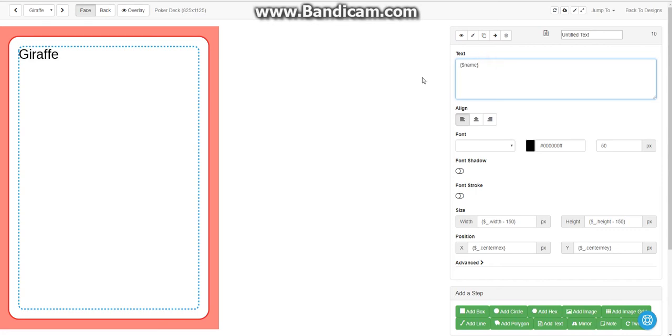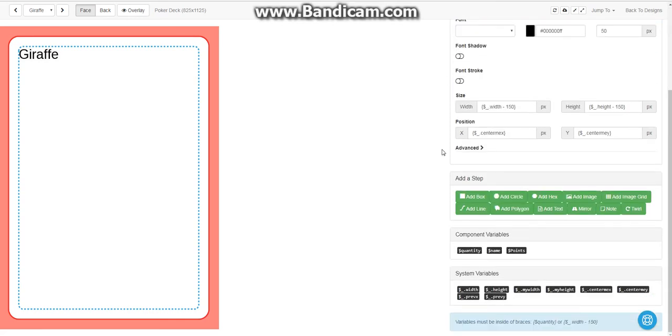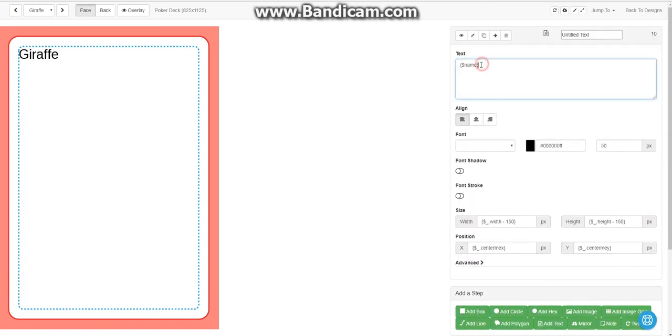So the markup here for Component Studio variables will be shown like this in these curly braces. If you look down at the bottom here, here's all our variables from our data set. They all have a $ sign in front of them. So if you put that inside some curly braces, it's going to show you the name from our data set.